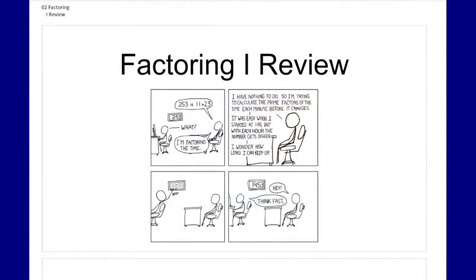In today's lesson, we are going to be looking at factoring review. So factoring was a big thing that you would have looked at in grade 10. We are going to review those key concepts, or those different types or situations where factoring comes into play, because that will be helpful in this course.